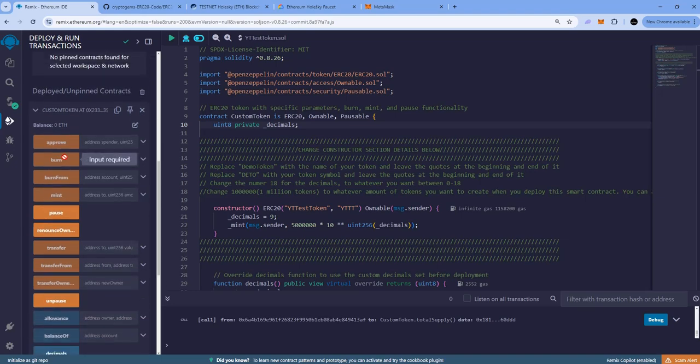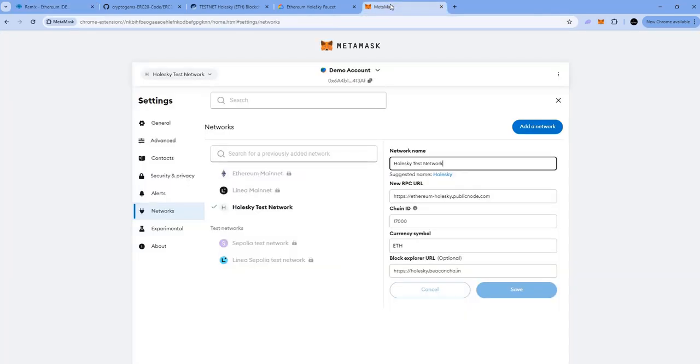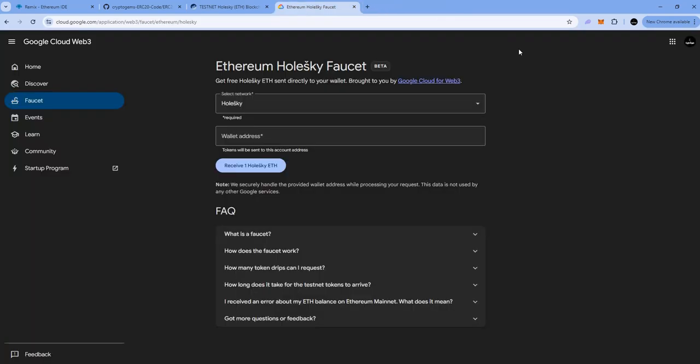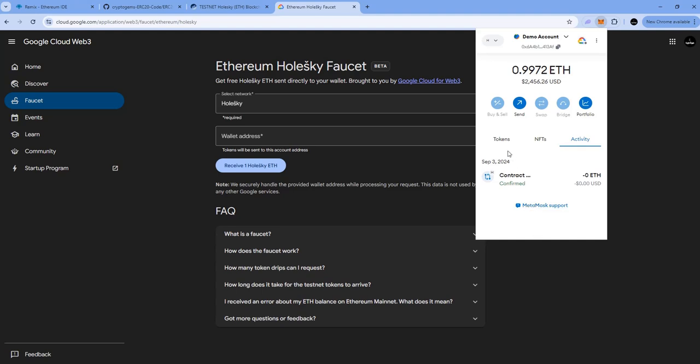And then also in here we can do the burn, we can mint, we can pause, we can renounce ownership, you can unpause, transfer, and all these things here. So, just as an example, first of all, let me check my Metamask. Alright, so let me close that and just pop this up. We'll come back to the site in a minute. Alright, so the tokens that I have in my wallet right now are just this Ethereum, which is testnet Ethereum.